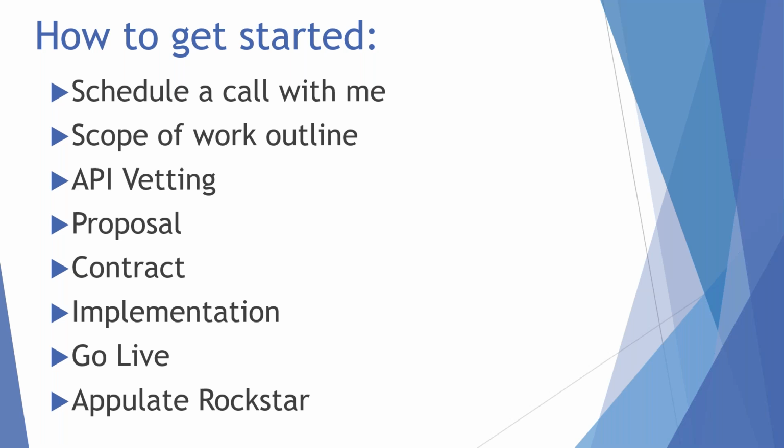But the first thing to do is let's hop on a call. 10-15 minutes, let's talk about what you're trying to do, what you're trying to accomplish. I can answer any questions that you may have. We can dive into a demo if you'd like to, but let's at least figure out what the scope of work is. If you have an API, we'll have to take a look at that, figure out what the workload is going to look like for something like that. But then we'll go ahead and put some pricing together, a contract. If that all looks good, we go through implementation.